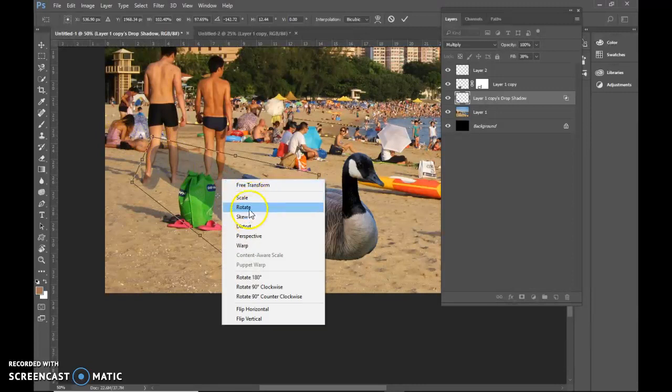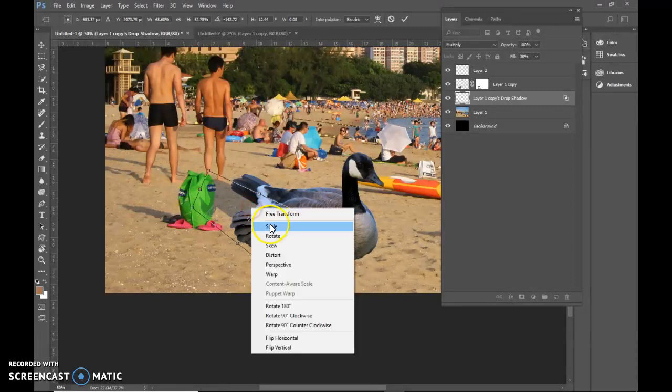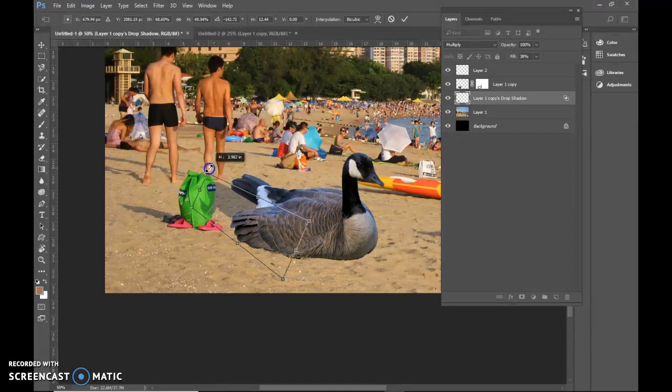Let me go back to just scale, plain scale. So it's probably going to be smaller because look, this little bag just goes this much through. So you're just going to have to play with it. Now your image is not going to have a bag sitting here. And then just switch back and forth between whatever modes you need as you're going.